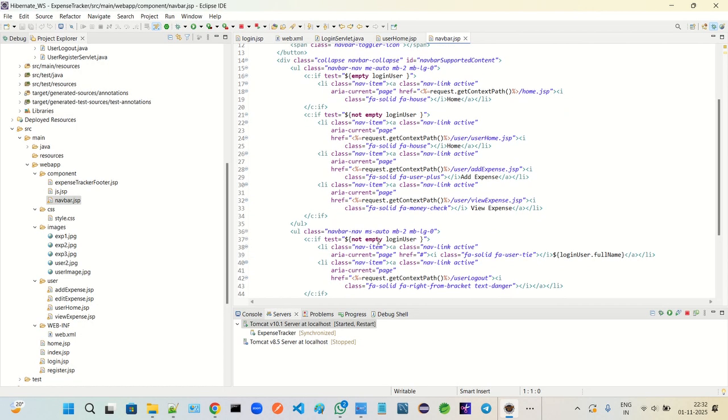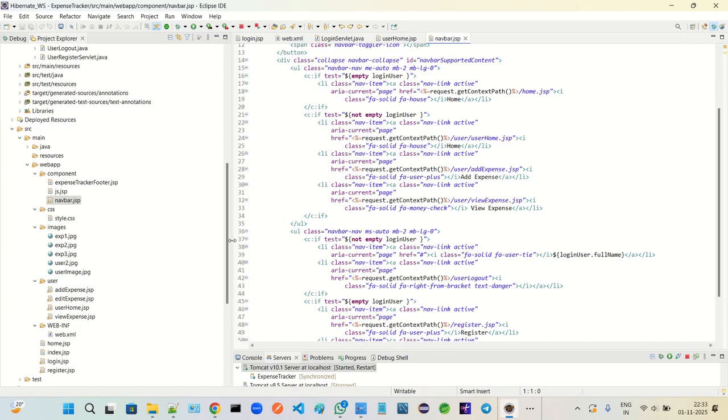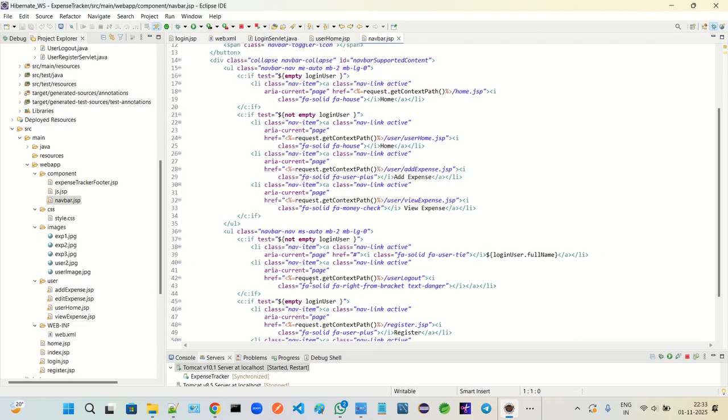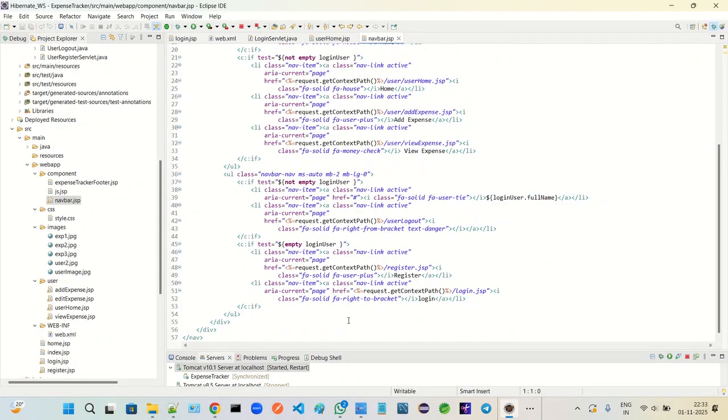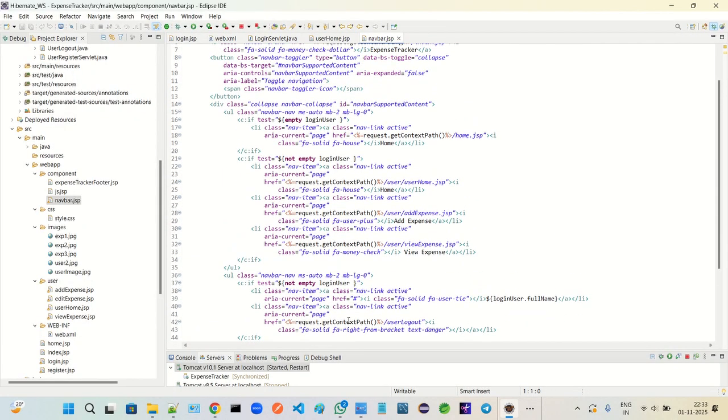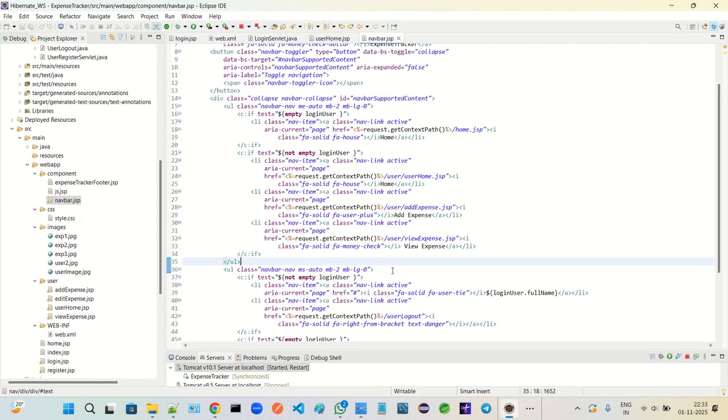What is that condition? You might be feeling it is a little bit complex, but you have to go through with this. You have to practice a lot, then only will all things come into your picture. So a lot of validations are written over here. So we are in that navbar, right?